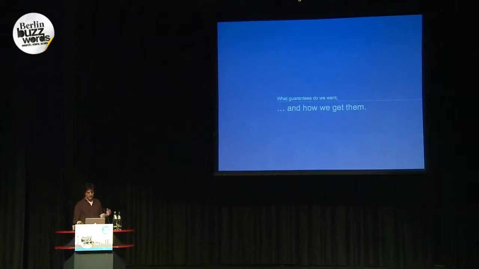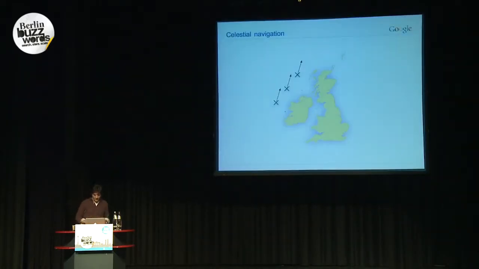So let's talk a little more about how we're going to get these guarantees. I feel like we've been talking about databases for a while, and we've earned a digression. Say we're sailing to Scotland, and it's 1870, and so all we have is a sextant and a compass and this thing called a taffrail log, which is just a little turbine, essentially, that you tow behind the boat. It twists a string. That string twists a counter and tells you your distance over water that you've gone.